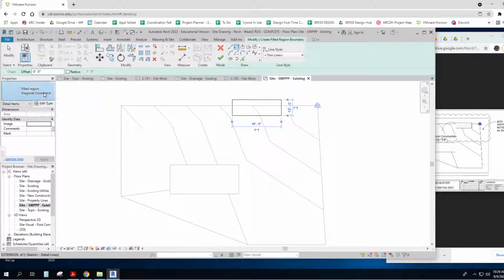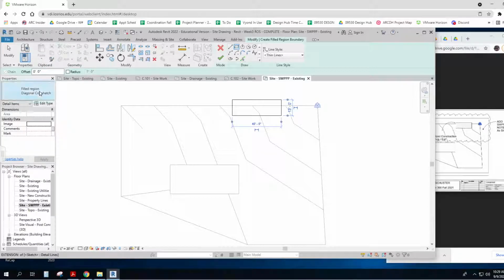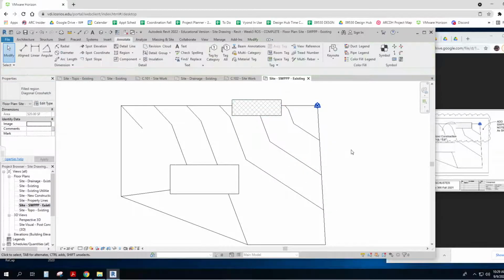And then over here, I think the crosshatch is fine, but you can do other things if you want. But the diagonal crosshatch, and click OK. And you now have a crosshatched region. That's pretty cool.